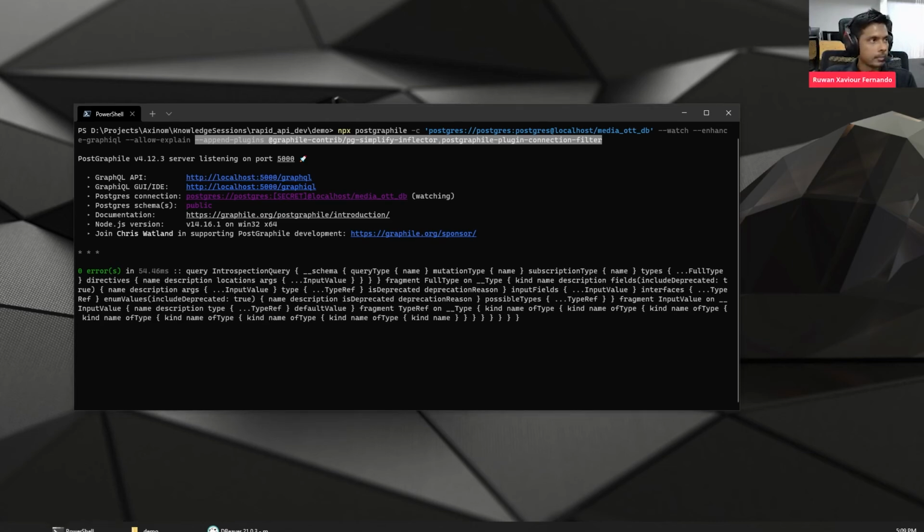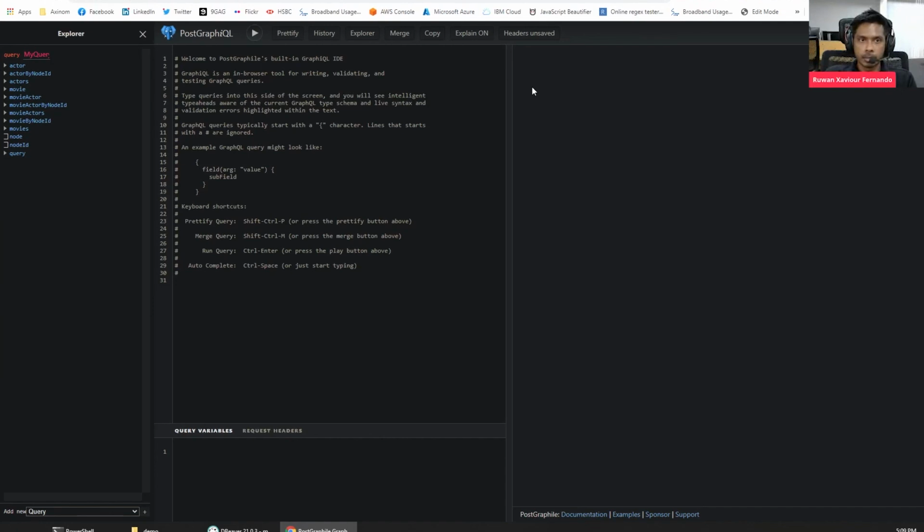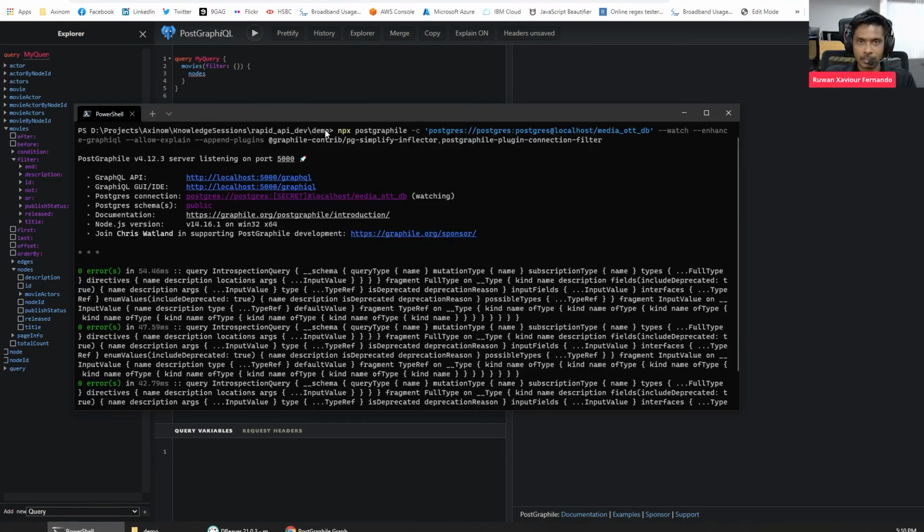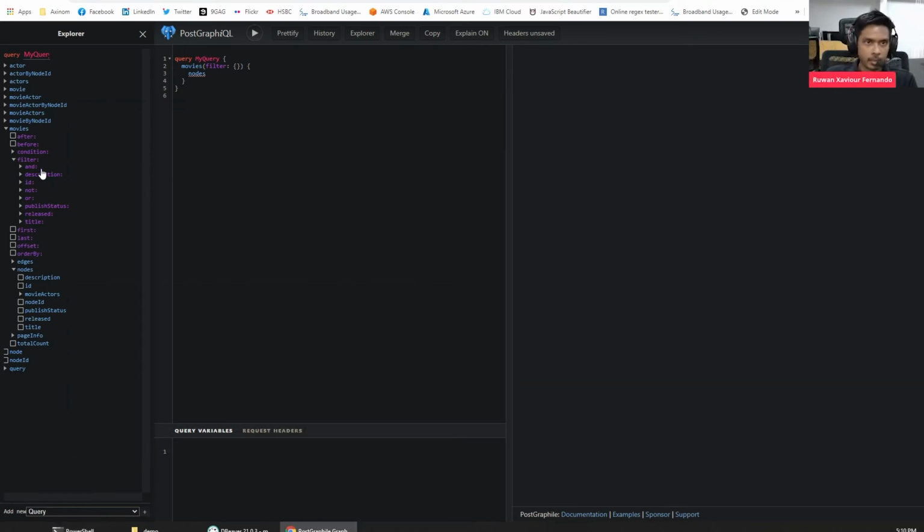So if I take this one out, this is the port that I'm running in. Yes, exactly, this is the output. And if I just write a very basic query in movies, if I go inside, you can see already that I did not write any code. The only thing I'm running is just this. There is no code at all, but you can extend this with plugins, like I said. This is what you get out of the box with the built-in plugins, and I can just query the ID.